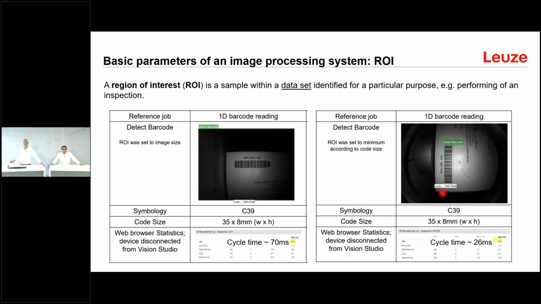So then the cycle time comes down to 26 milliseconds. So you see this is roughly a third of the initial time with a large field of view, if you only have a part of the field of view. And the background behind this: the decoder only has to evaluate the small field of view, less pixels, need less time to evaluate. It's really highly important to do this. Later on, you will see also an example for this.